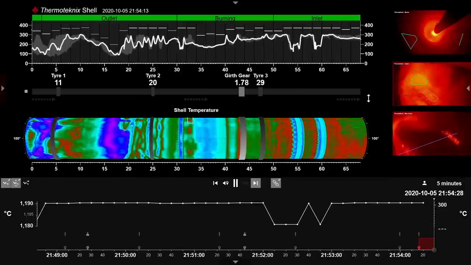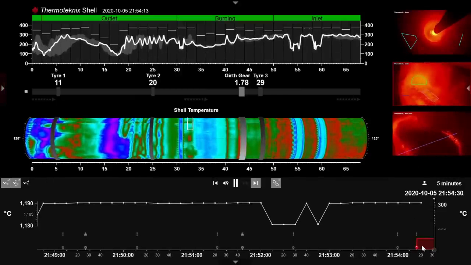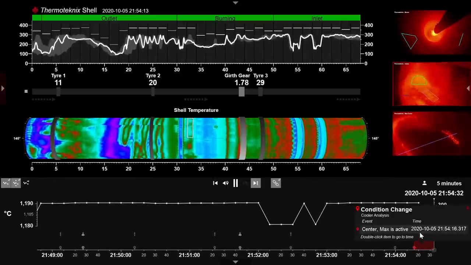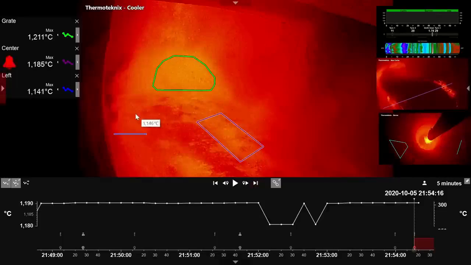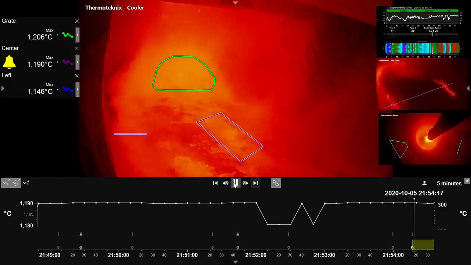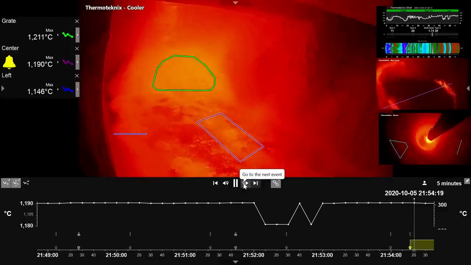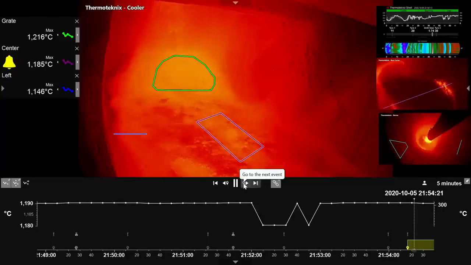When an alarm is triggered, as shown here on the cooler camera with the red flashing rectangle outside of it, you can pause the live stream and navigate to the camera that recorded the event. Here you can acknowledge the alarm and play back the causative event in full screen or in a window while the live display continues separately.